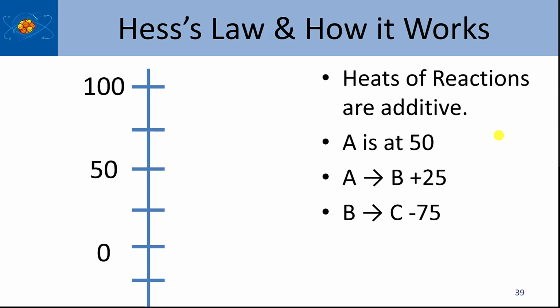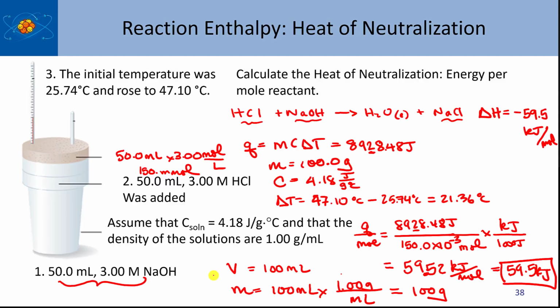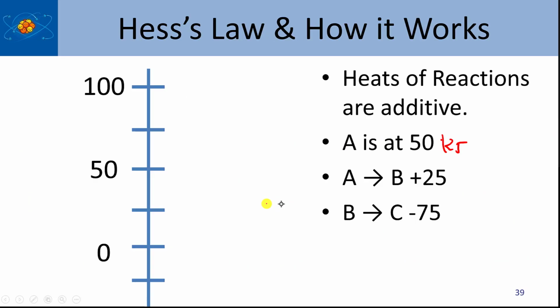And imagine that you're at point A, and let's say this is 50 energy units. It doesn't matter what it is. If you want, you can just put kJ there. So that means A is here. Or put it right here next to the line here.